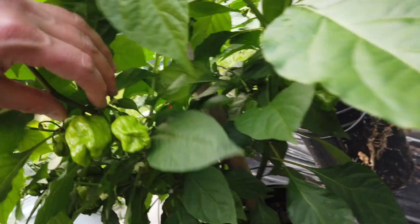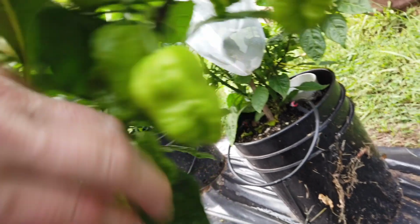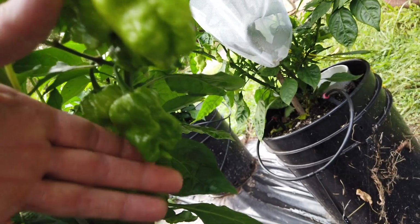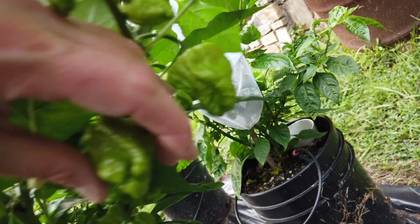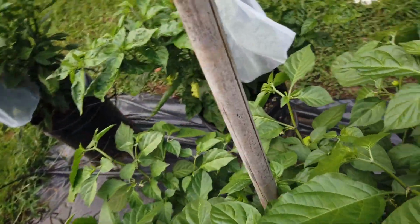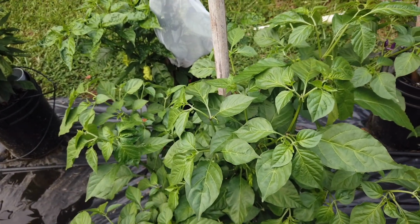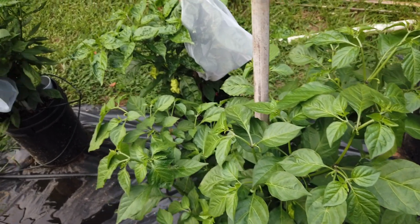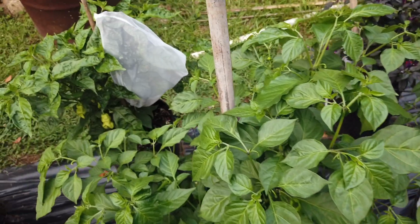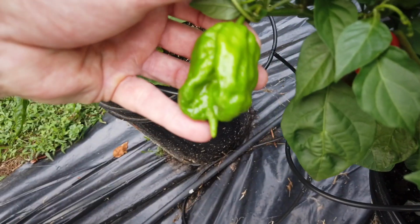This is my Bunda Majok Red. A lot of these have a little tail on them. I'm like 100% convinced, unless it's just a different strain of Bunda Majok than the yellow one that I've had, which is more of a habanero type. These have to be either just a different strain of pepper or maybe a Bunda Majok yellow that's crossed with the 7-pot, because they have a 7-pot flavor and they are extremely hot. So I suspect that it's a cross, and you can see these all have a little tail on them. We'll probably keep these going here. And they're really, really hot.